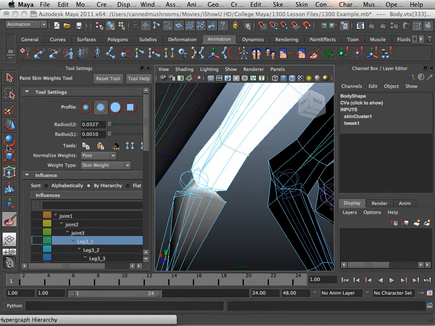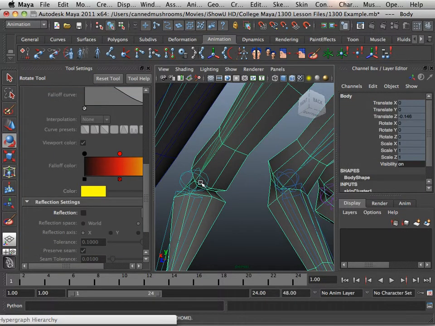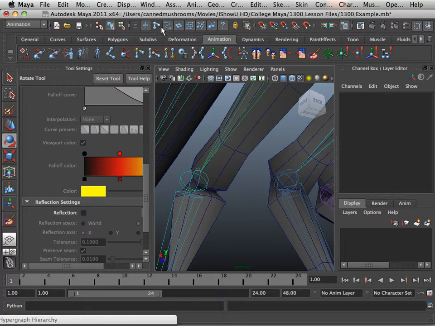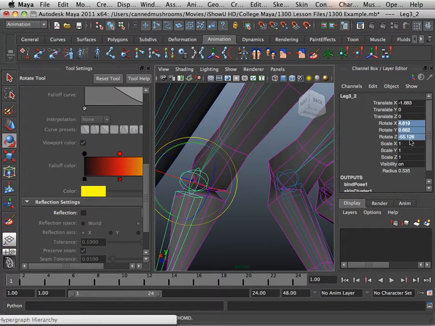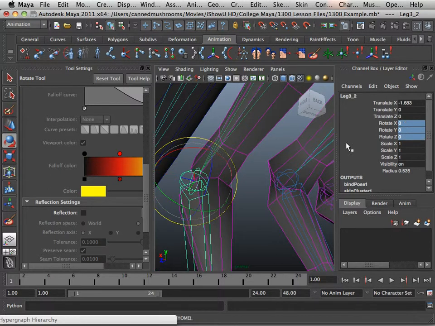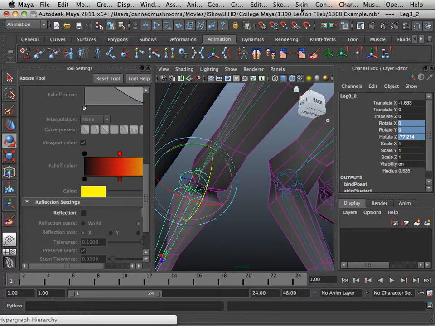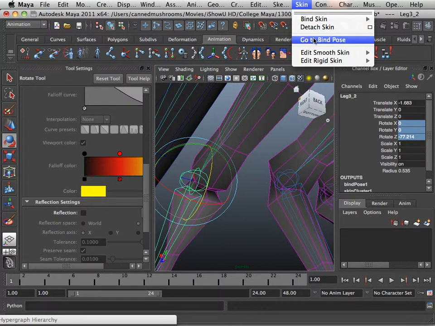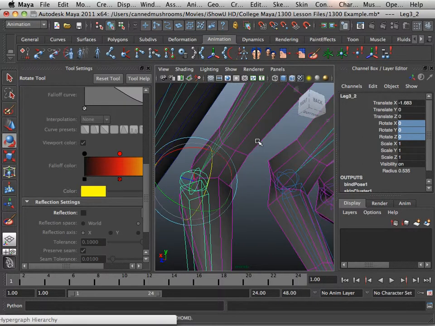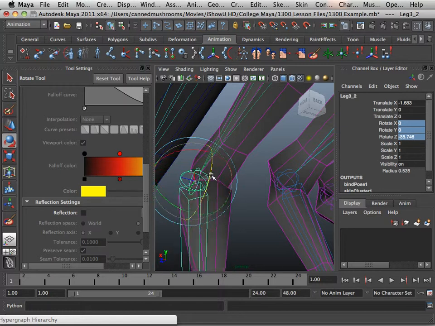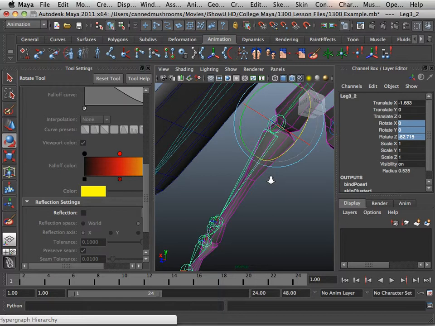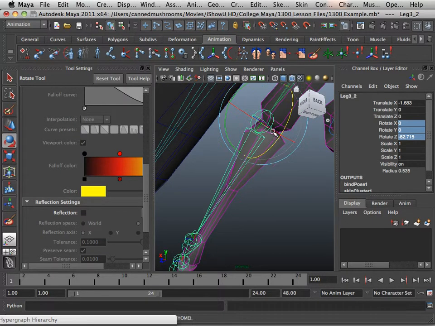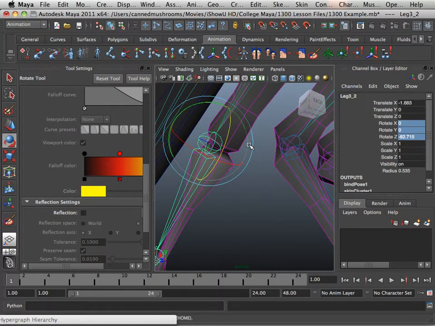Okay, so there's a workflow you can use as far as repairing the weights. Turning bones on. Once you get done repairing the weights, you can then set back the rotation to 0. You can also go up at the top and go skin, go to bind pose, and it'll reset all bones in the body of the creature. Alright, now that we have a basic understanding of the 101s of weights and how to use a workflow to repair the vertices and the weights on them, let's go on to the next video.